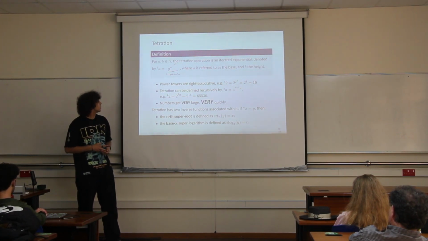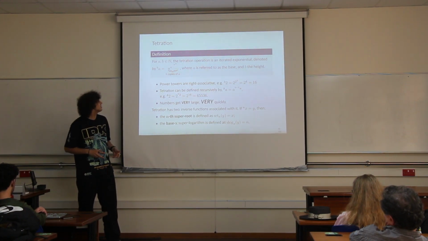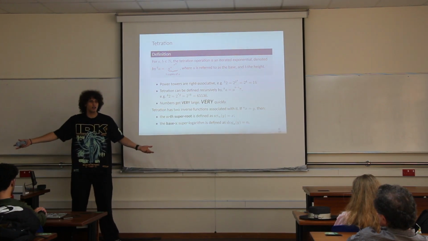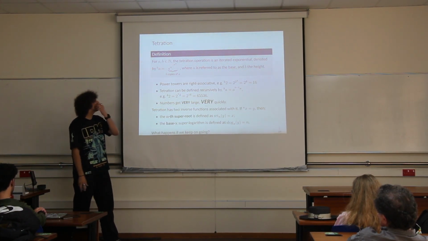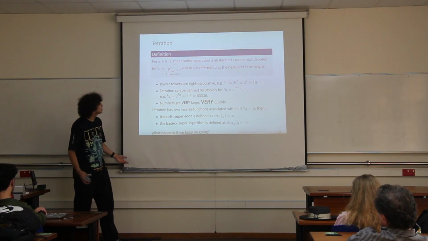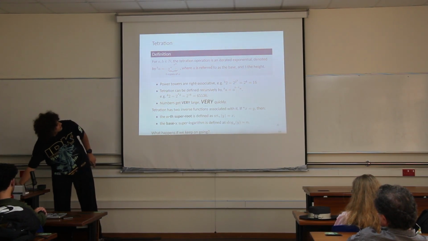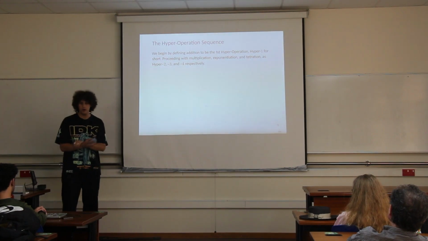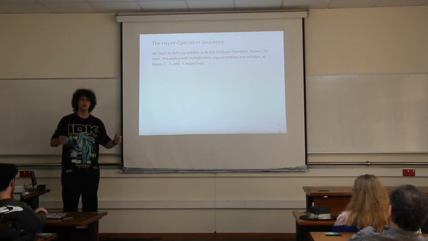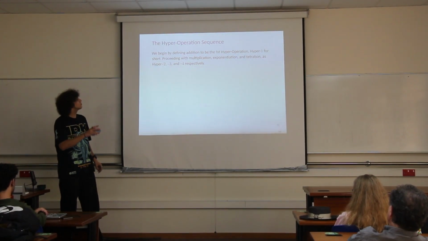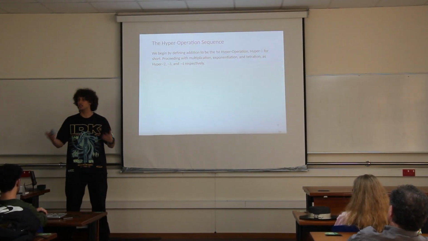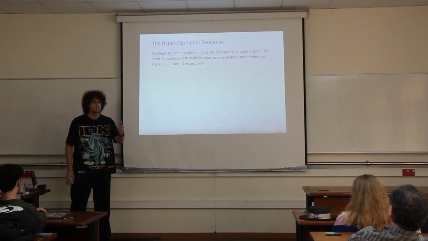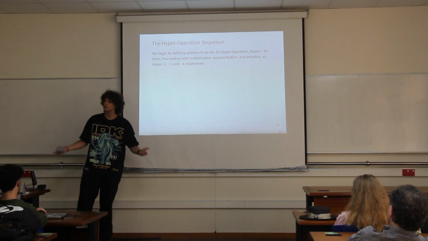So let's move on, actually, because we must ask ourselves, if tetration is repeated exponentiation, surely we can just keep going, right? And if we do keep going, we get to what is referred to as the hyperoperation sequence. So there we go. The hyperoperation sequence is a sequence of operations which is defined over the natural numbers in the following order. If we start with the first hyperoperation and we allow that to be addition, we can call that hyper 1 for short. Multiplication we'll call hyper 2, and exponentiation and tetration we'll call hyper 3 and hyper 4 respectively.